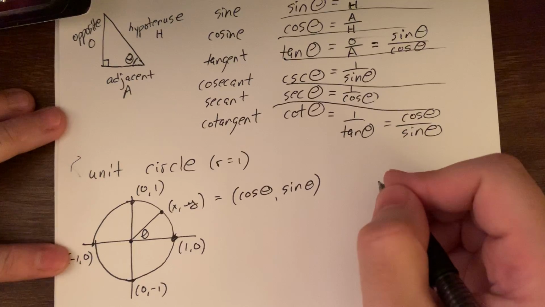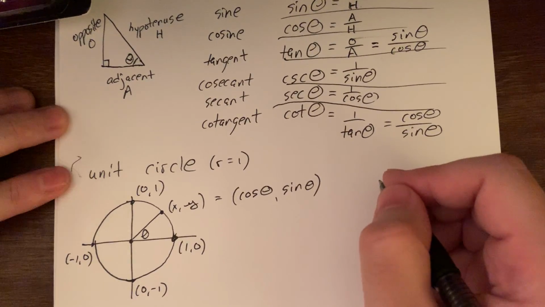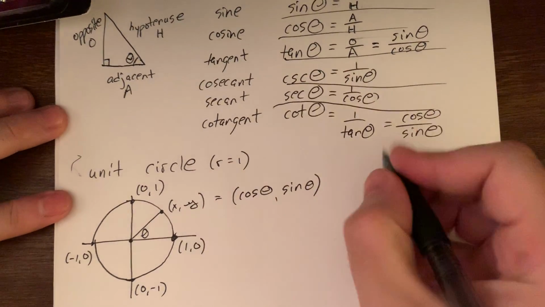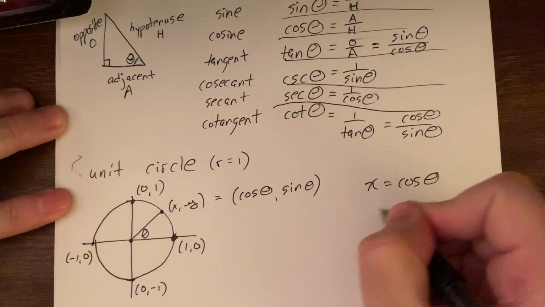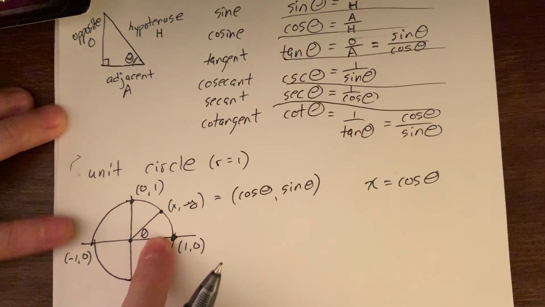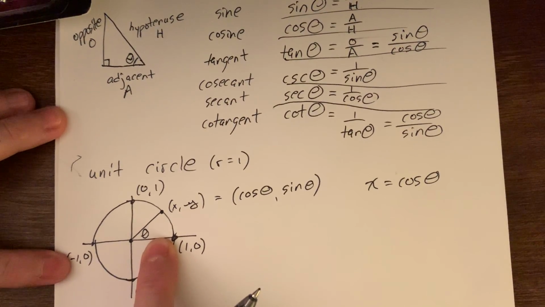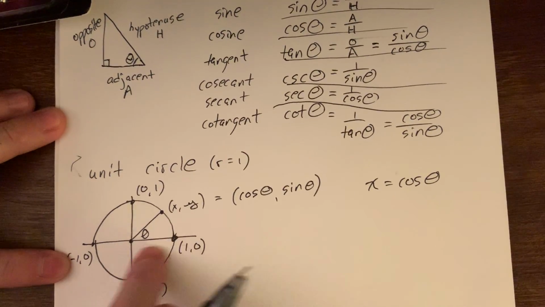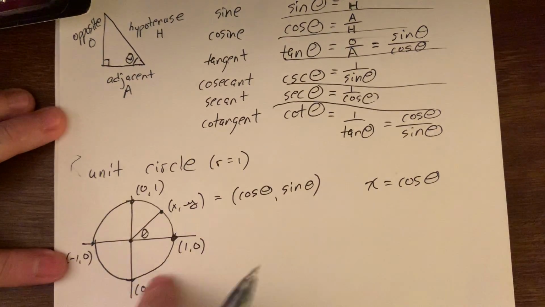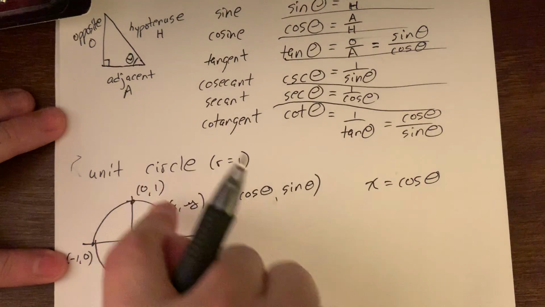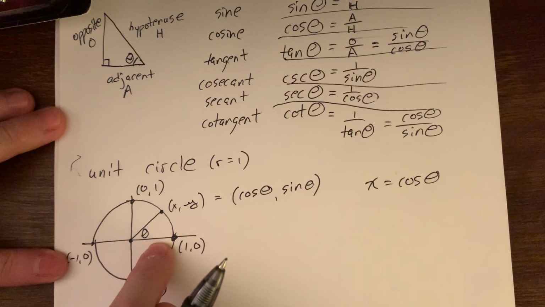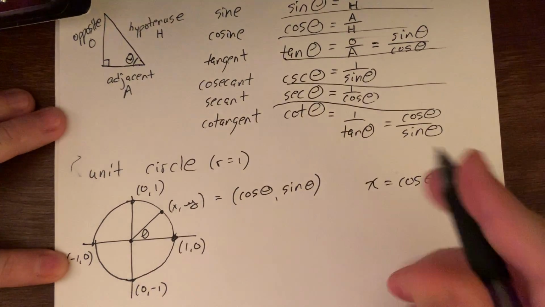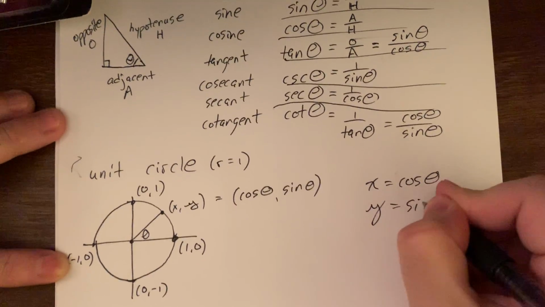This is not for all circles, it's only for a unit circle, a circle whose radius is 1, that the x coordinate will always give me the value that goes with cosine at this specific angle theta. Again, realize the angle facts. We're using standard angles in this situation. Angle starts here. We're doing the counterclockwise for the positive angle direction. Clockwise would be a negative angle. But for any of these angles, starting with the standard angle, the x coordinate gives you cosine, and the y coordinate gives you sine.